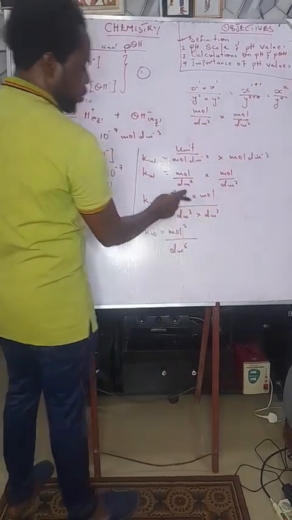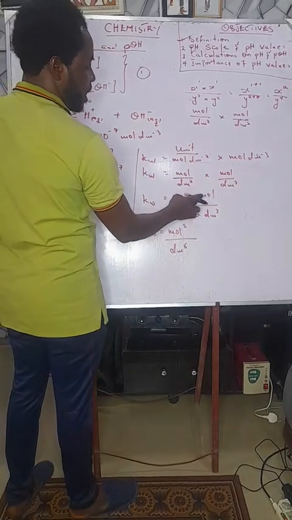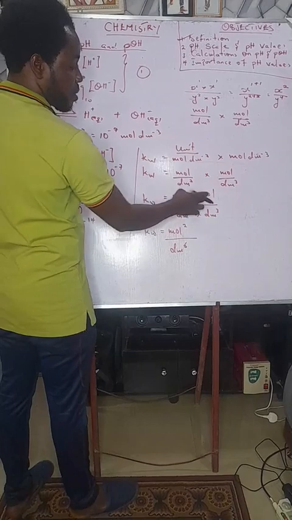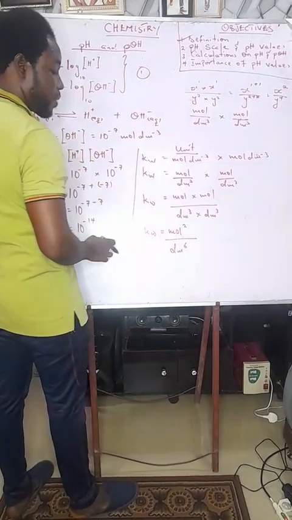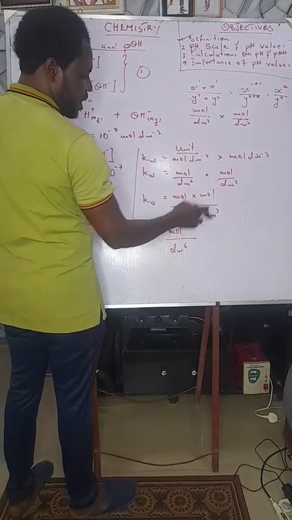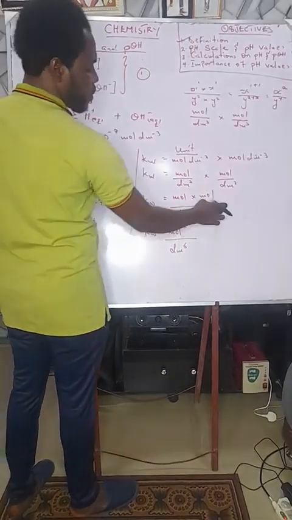So the same way, this is mole raised to power 1 times mole raised to power 1. So 1 plus 1 will give us 2. That's this 2. You just pick one of these, one of the dm. This is it. Then 3 plus 3, this time we change to plus. 3 plus 3 will give us 6.